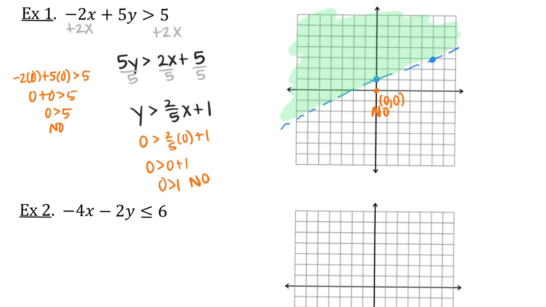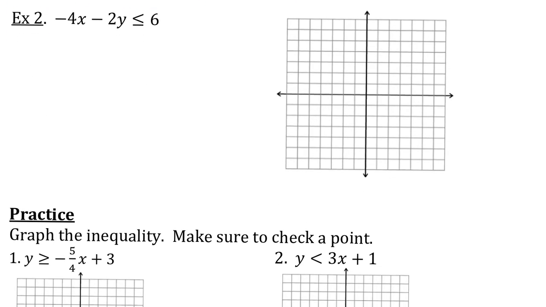Okay, then the last example is going to give you a chance to see when it gets a little tricky when you solve and when you have to be extra careful. Okay, it's not in slope-intercept form, so let's go ahead and solve it. Plus 4x. Okay, that cancels. I bring down the negative 2y. 4x plus 6 because they're not like terms. And now I'm going to divide by negative 2.